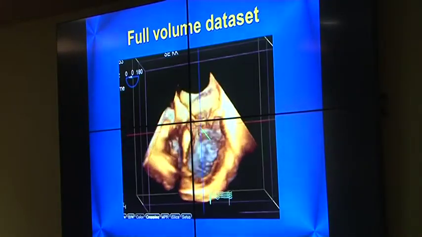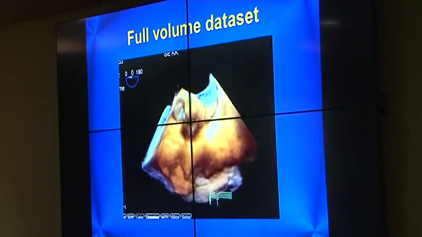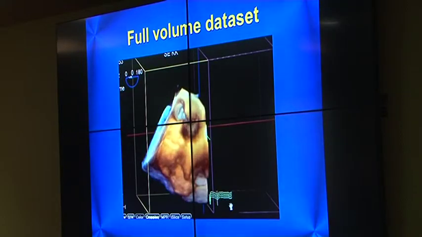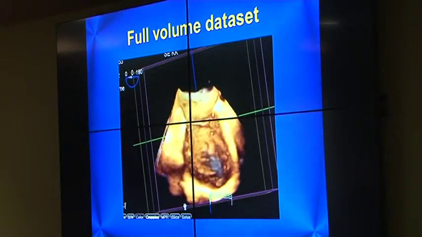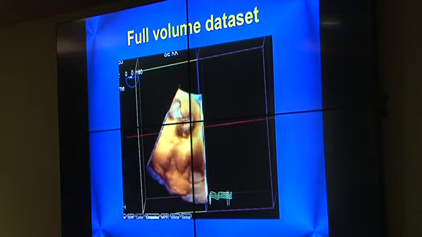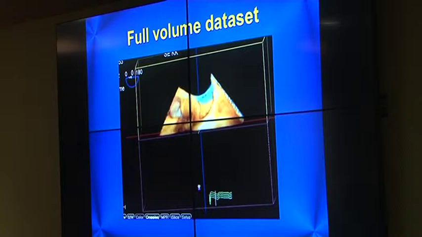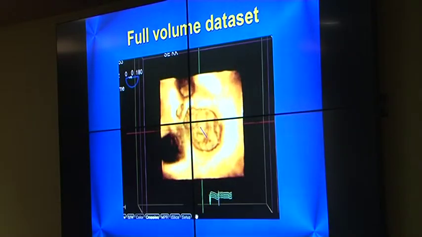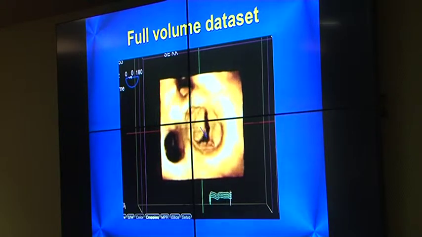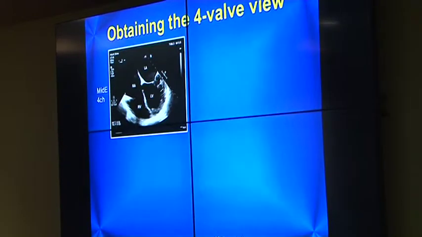For the beginning, we start with the full volume data set, and now again I show you the different cropping options. That was a full volume TOE data set. First I cropped from the front, and now I cropped it from the lateral, turned it around, and it's also possible to reset cropping and go and crop half crop in the transverse plane and then look inside the different cardiac chambers. So it's always nice if you are able to acquire nice and good full volume data sets.